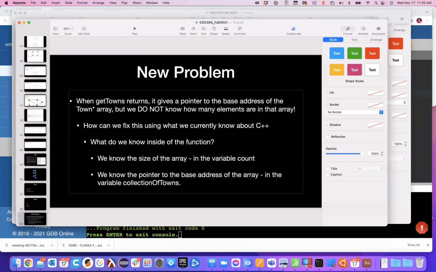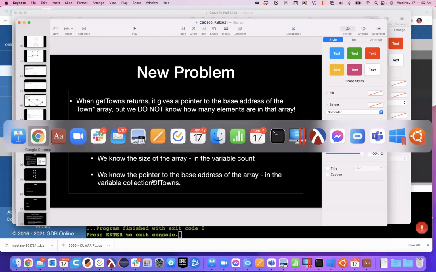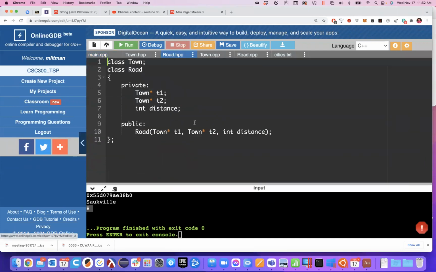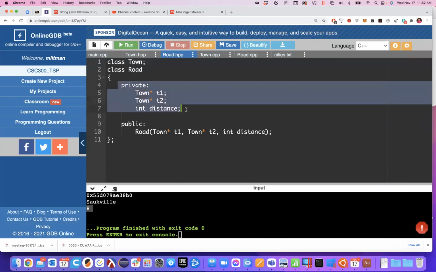Anything? I mean, we can kind of go to the record here. Maybe look at road. Does this guy hold more than one value and they're not all the same type? Yeah.